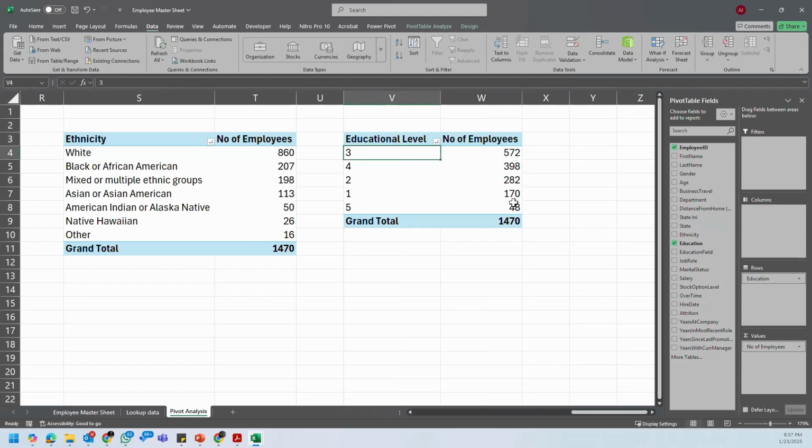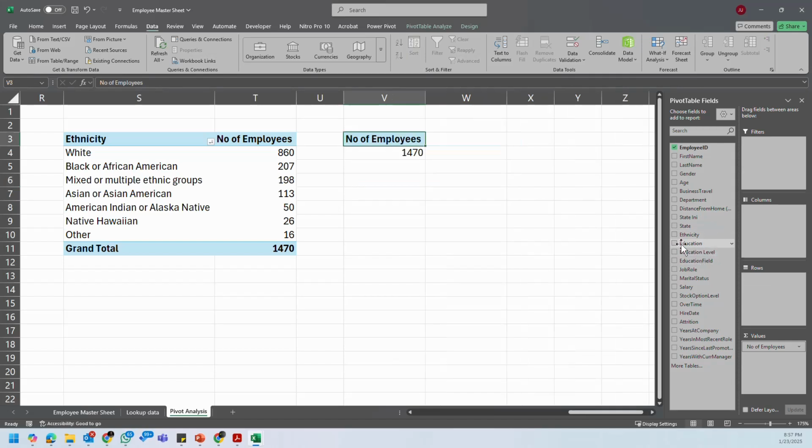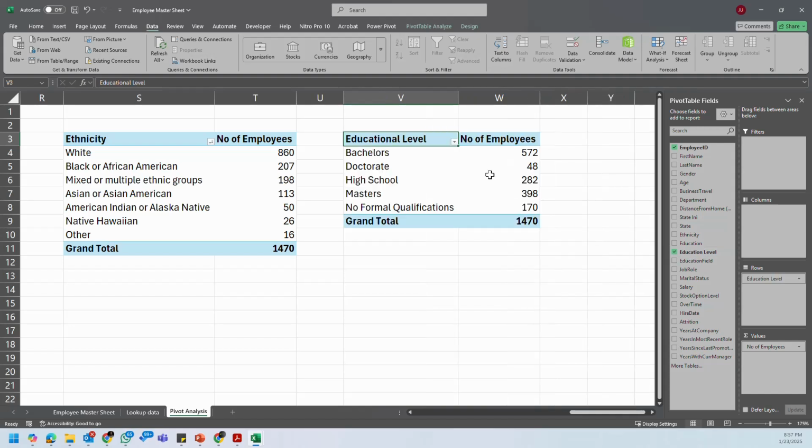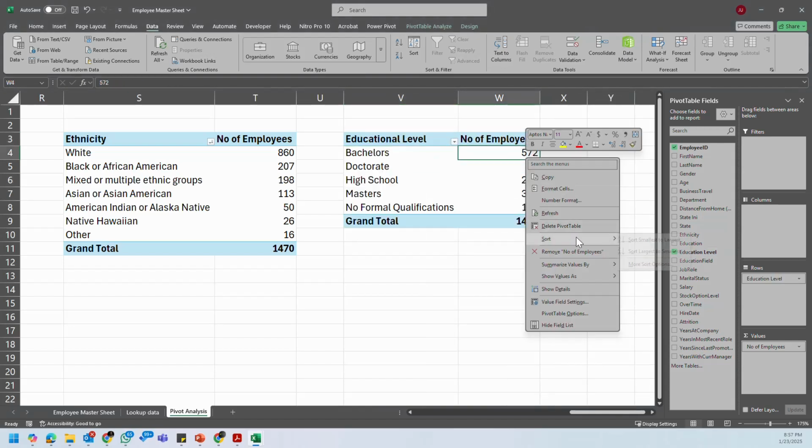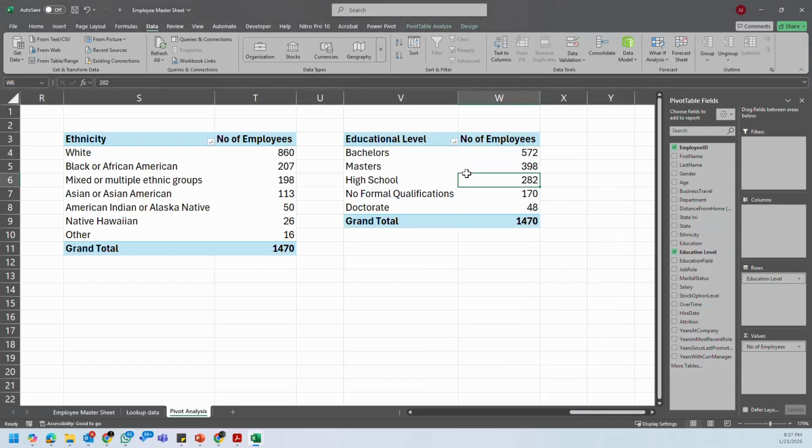So I want to add educational level here, and there is no educational level here because we just added that column. So what we need to do is just refresh. Once we refresh, there's now educational level here. So I'm going to remove the education and then select educational level, and there you go. We have good information.